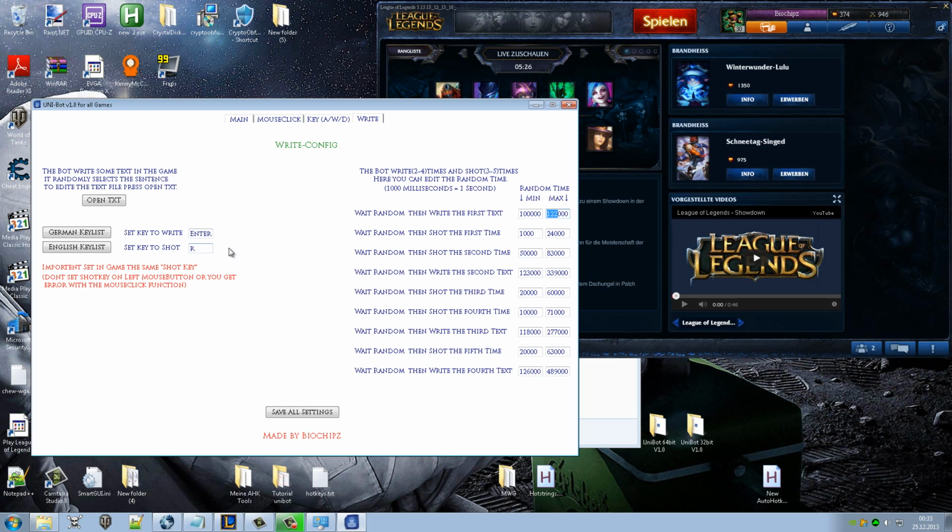In League of Legends we set it on R because in League of Legends the left mouse button is not used to shot. So now we have R there, he will press the R button, and then he presses the R button again, and then he writes something, and he presses the R button, he writes something, and the R button, and he writes something.